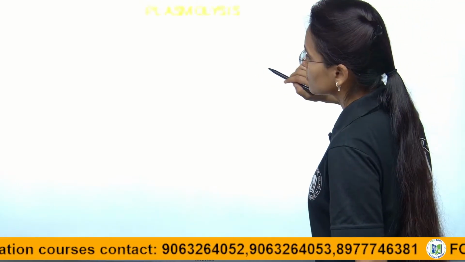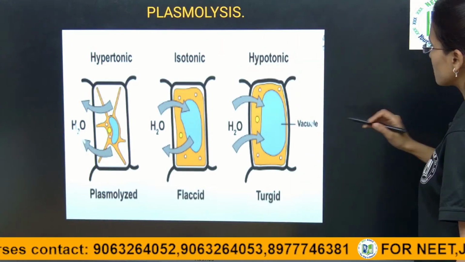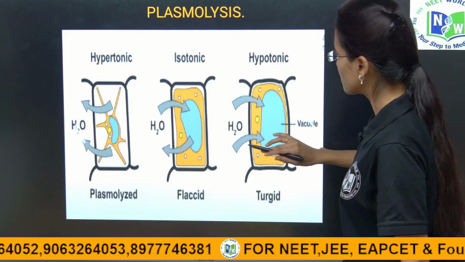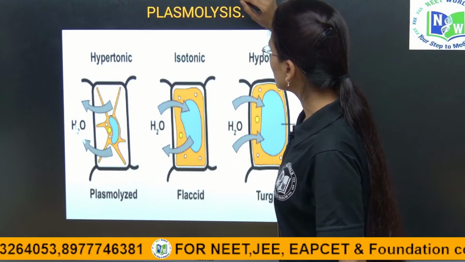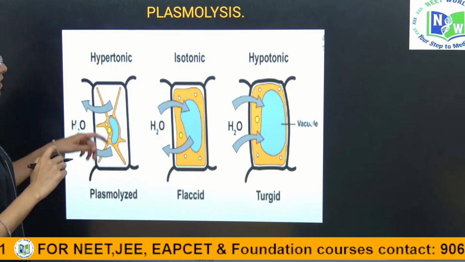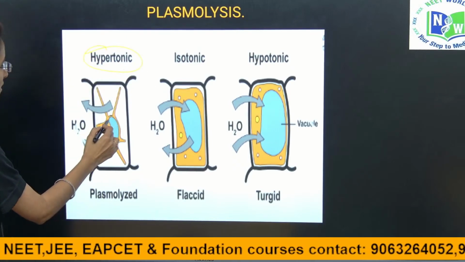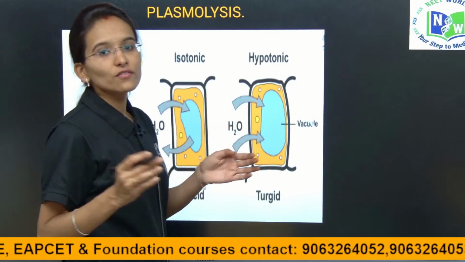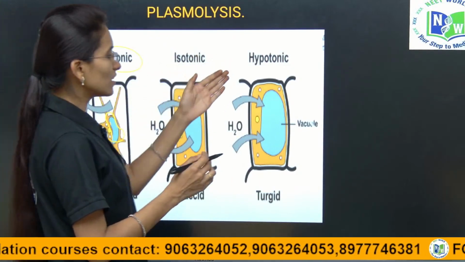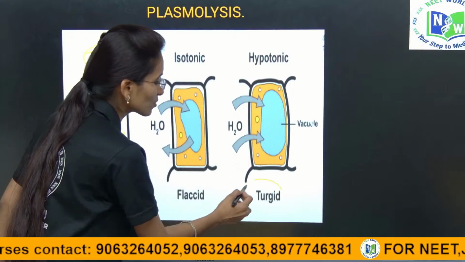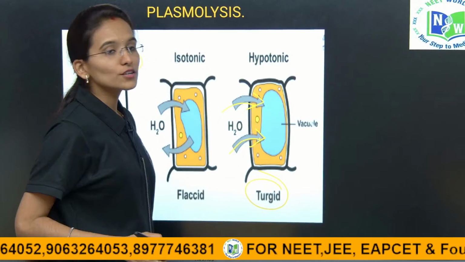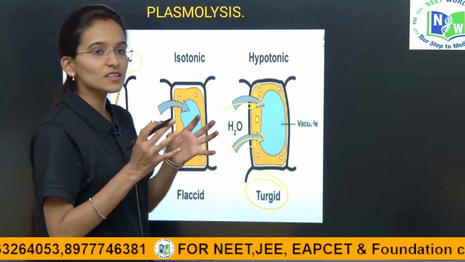Plasmolysis. This is also a short topic, and whatever we have discussed is the same. Plasmolysis is nothing but shrinkage of the plasma membrane, that may be due to the hypertonic solution. Here the plasma membrane shrinks due to the exit of water, due to the exit of the solvent molecules the cell shrinks in the hypertonic solution, and here the cell swells. In that case we call the cell turgid. Turgid in the sense that due to the entry of the solvent molecules, due to endosmosis, the cell becomes turgid.